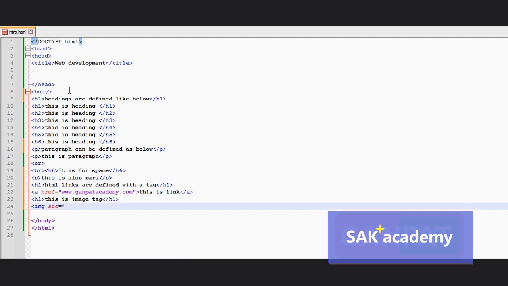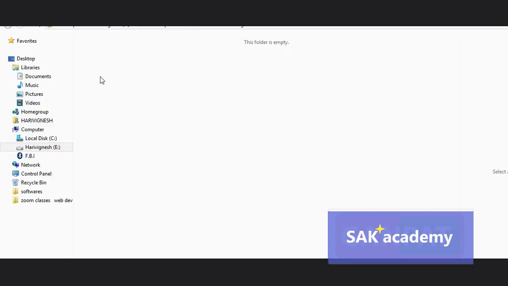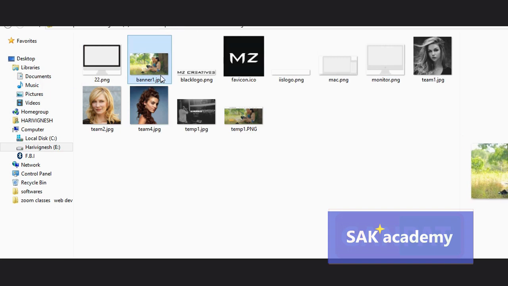So for pointing to the image's URL, if you have the image in the folder of the HTML file, right now you have created one HTML file and you are doing the process, right? So if in that folder itself the image is there, you can just add the image name.